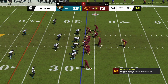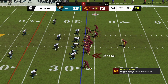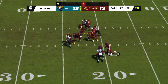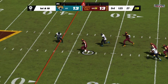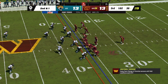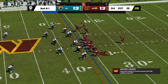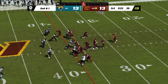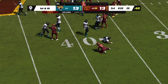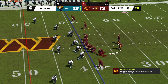Not necessarily mind that. Didn't turn it over, right? Didn't create a big play for the other team. Right now what you're looking for is can you gain an advantage in field position? And that's what both teams are seeking right now. Yeah, they'll be seeking to gain that advantage here on this drive. They'll get 3 as the drive continues. So from the 39 now, they'll come up on a 1st and 10.